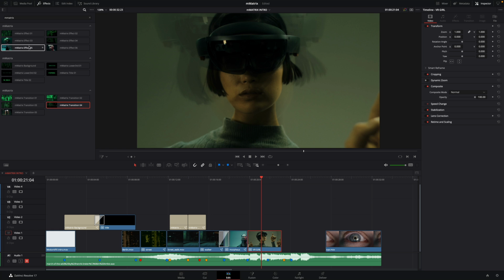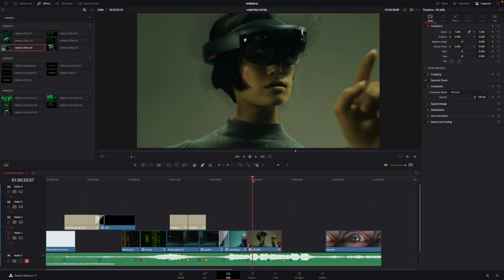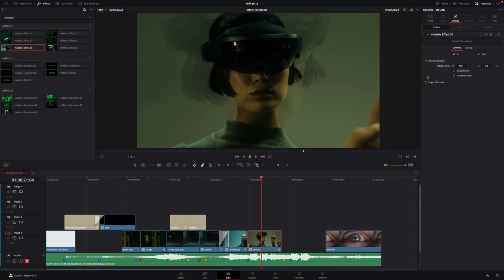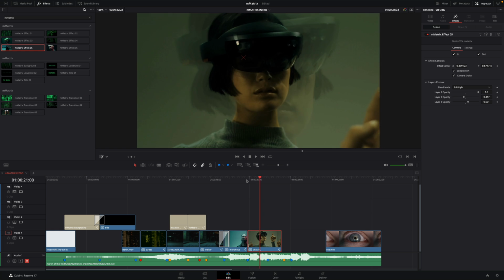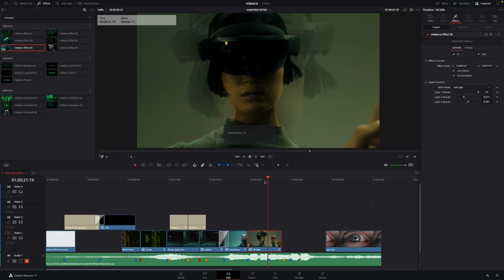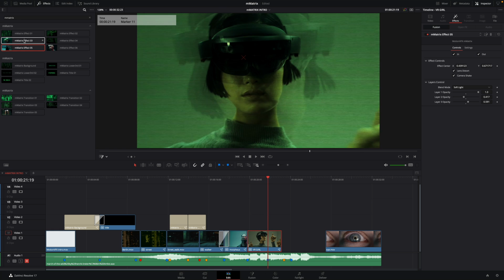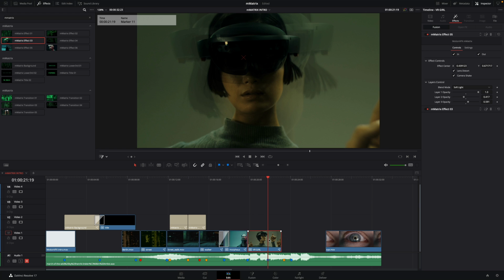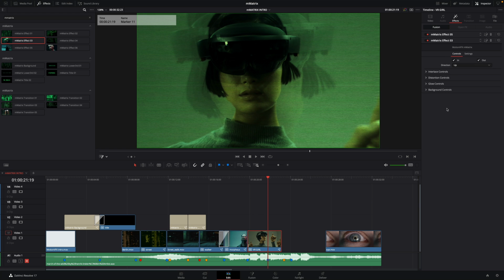This effect will duplicate the layers 3 times and merge them together. By using the Fusion Overlay parameter, you can modify the position of the center of the effect directly inside the viewer. For the 3 duplicated layers, you can adjust the opacity individually. To complete this effect, I will add a second effect over it. Effect number 3 will add some interlace and distortion effects.